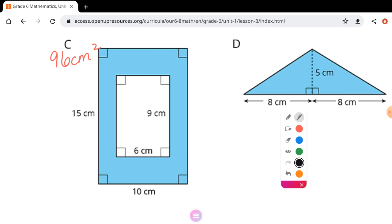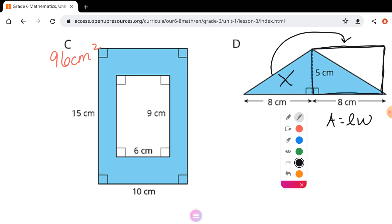Cooper, turn around. What can I do here? What two shapes do you see? You see one big triangle split into what? Two right triangles. Anytime I have two right triangles that are the same, what can I do with it? Sophia, can you answer that? Yeah, I can rotate it around, rearrange it, and turn it into a rectangle. So when we do that, this one's gone. So it would go right there, and now I just have this one rectangle. So my formula would just be length times width, 5 times 8, 40 square centimeters.